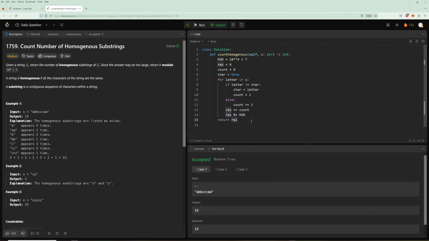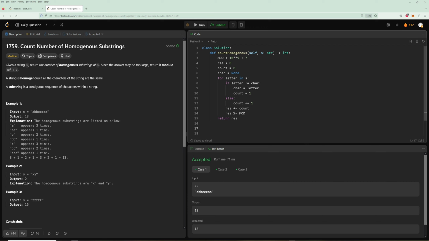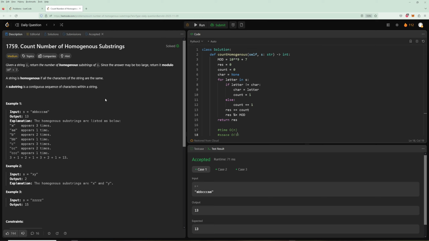I would assume there's only really one solution here. So for the time, it's going to be O of n because we're looping through all of our characters. And for the space, it is O of 1 because we're not storing anything, right? It's a pretty straightforward trick, but it's used in a decent amount of problems. And so that's the thing to recognize, is to figure out what you need to keep adding. You just need to keep adding to your current string, and you add your current count to the result, and that's how you do it in place.